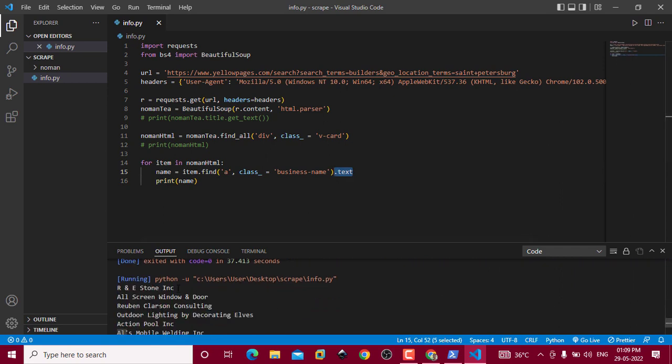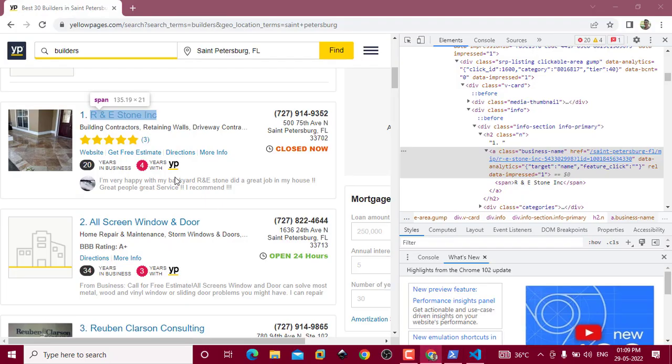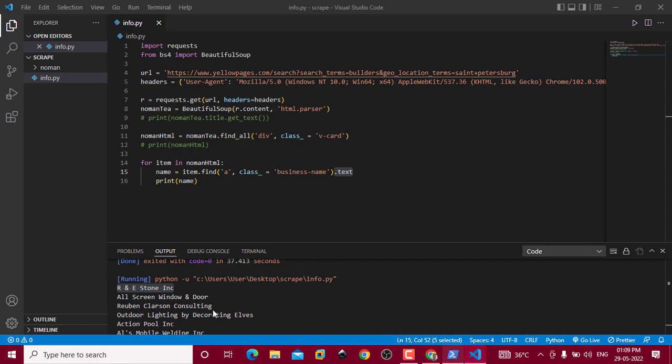You can see this is the first company name. Open up your browser, this is the first company name and this is the second company name. Open up your code, you can check.